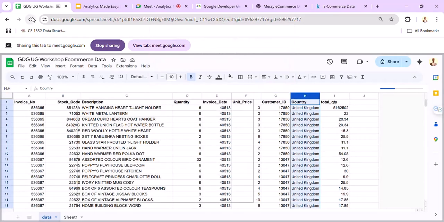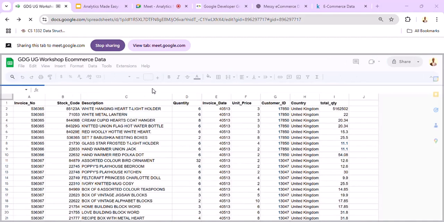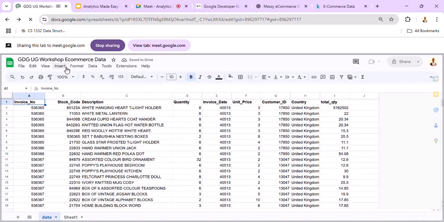Country and then quantity, and then I visualize for them. I think my network is not helping me here. So that's what I would have done. It's still playing around with me.